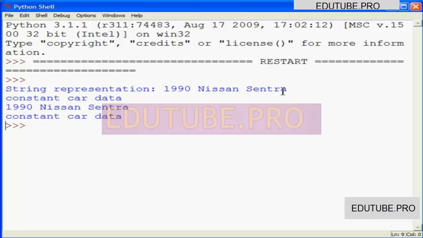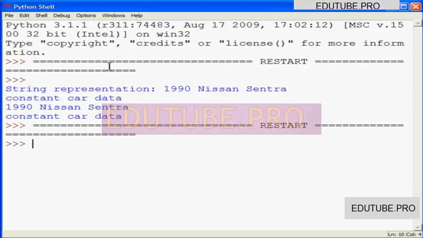So to walk you through what happened, we defined a name called ns and we passed in 1990 Nissan Sentra. The next thing we did is run the str function against ns, and it gave us back our custom string format. After that, we just did a print of ns.static. That was our constant car data. And then we finished with a run of the printCar function, which you'll remember gives us the full name of the object and also, just for cruft's sake, gives us a run of the static data again.